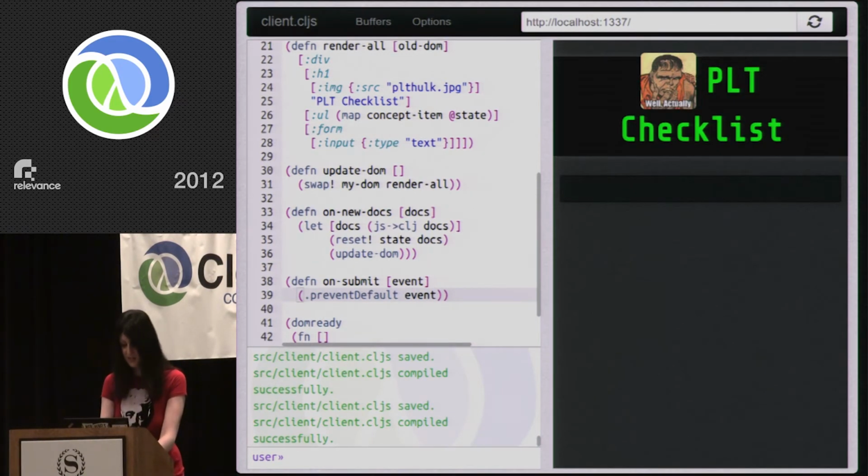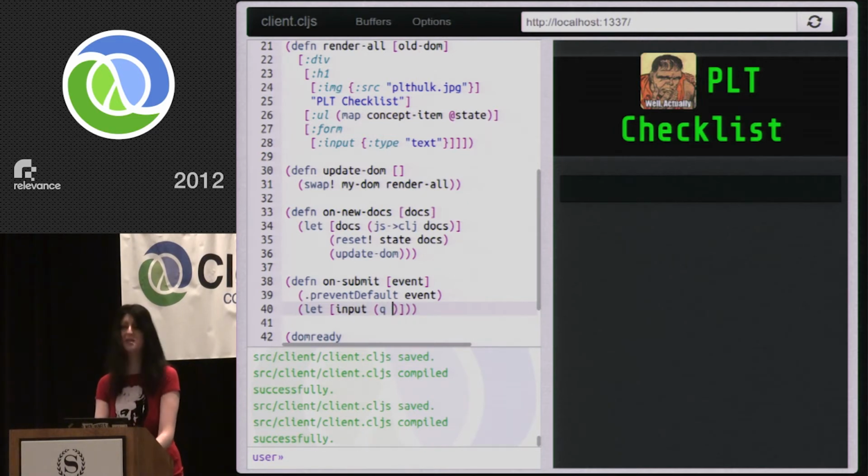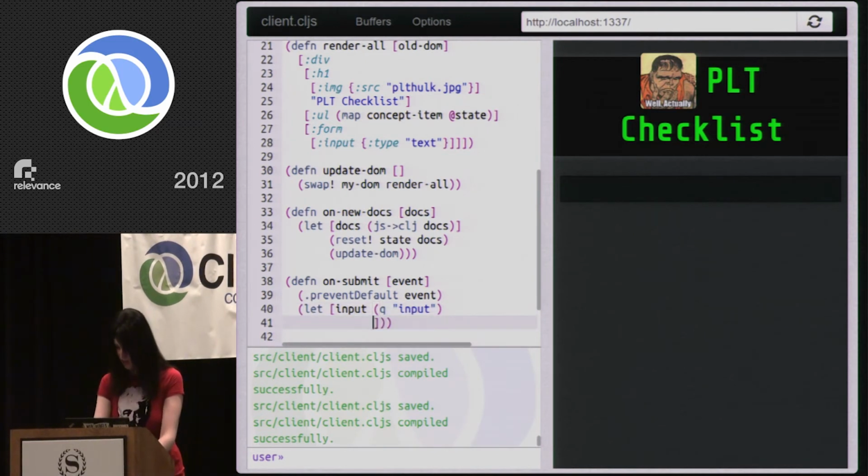So this is just standard DOM. And then we need to find the input element. Q is another DOM function, which just, as you probably can guess, finds a DOM element using a selector.